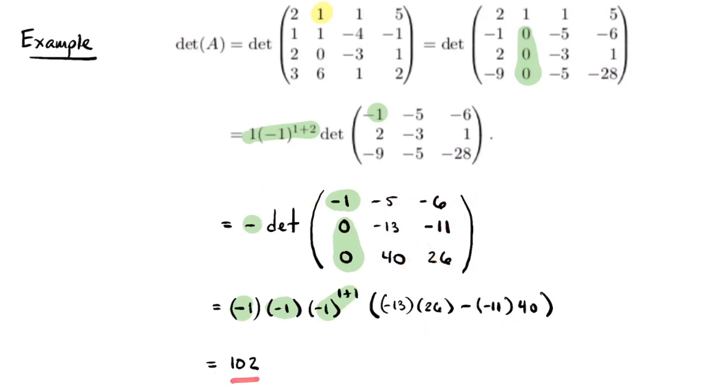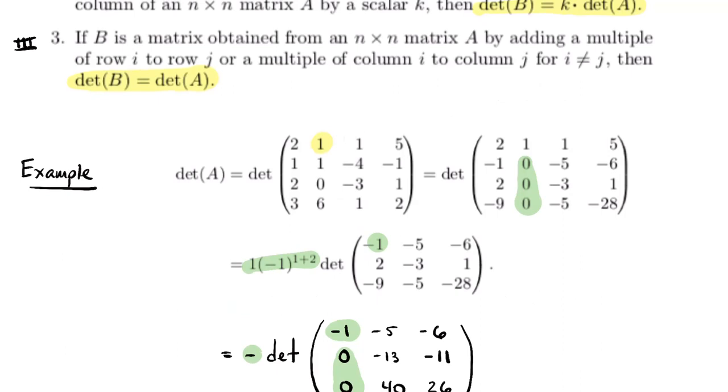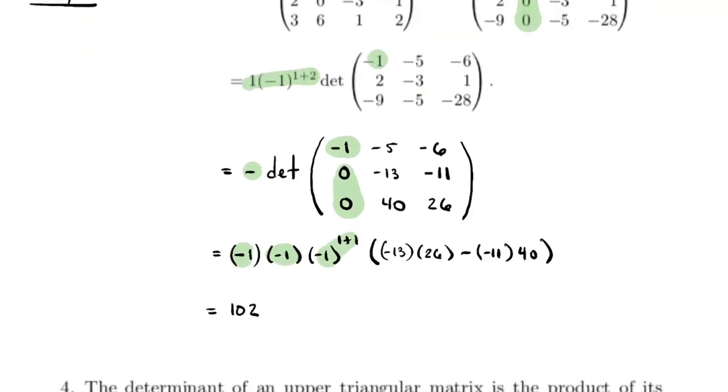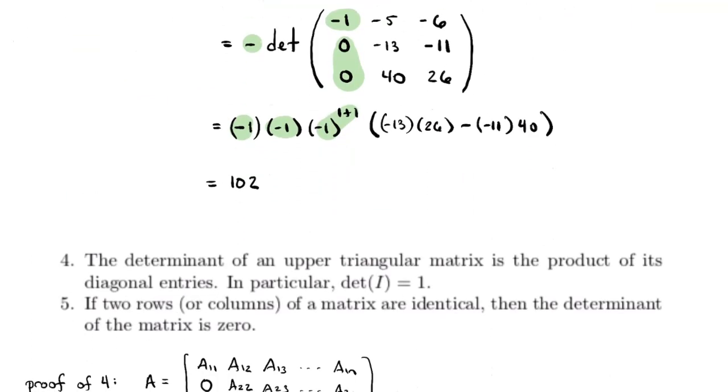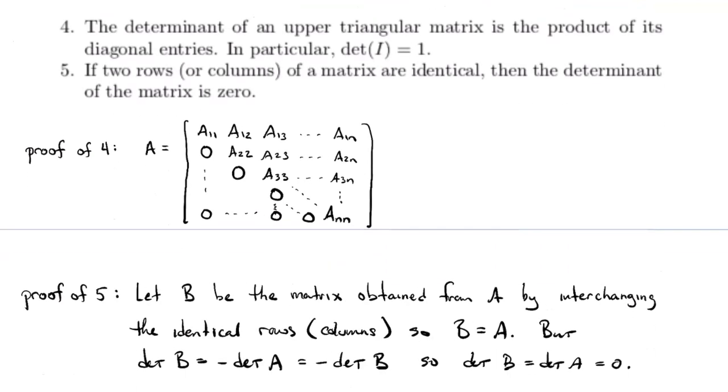When you're all done, you can check that the arithmetic works out to 102. So it didn't eliminate all of the computation, but it certainly was less computation than just chugging it out, cofactor expanding along the first row according to the opening definition. That would have been 4 3 by 3 determinants, each one of which is 3 2 by 2 determinants. The arithmetic would have been much more intensive. So the point of the example is the effect of row operations.